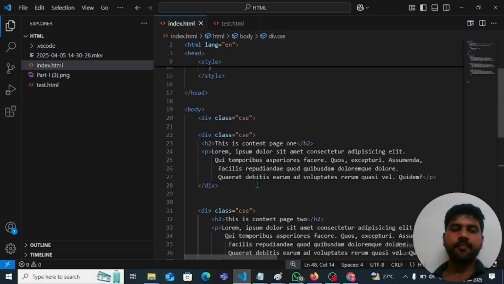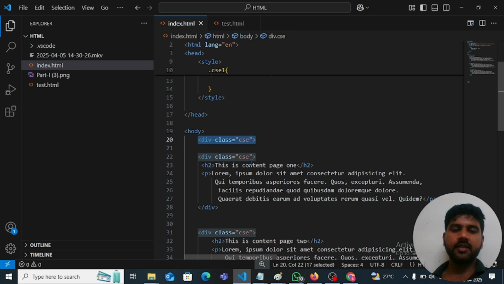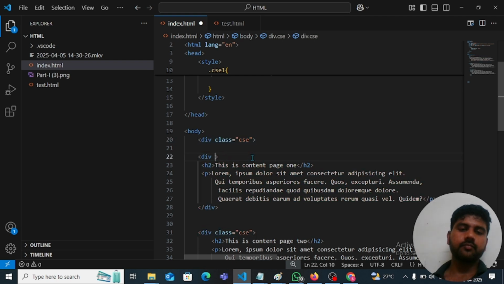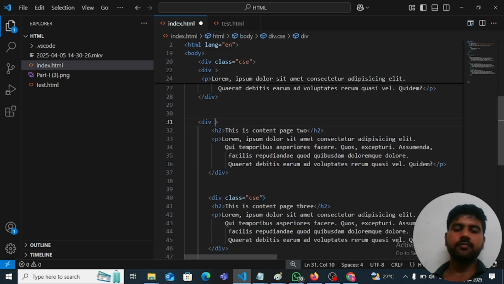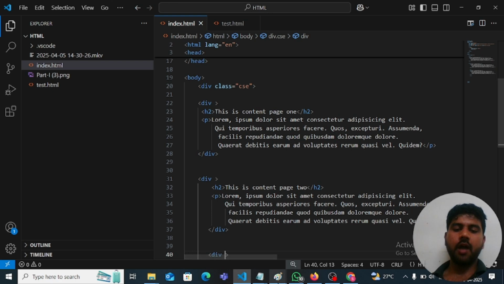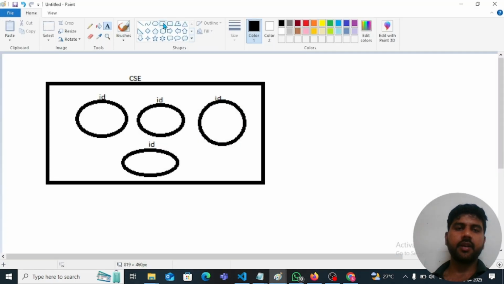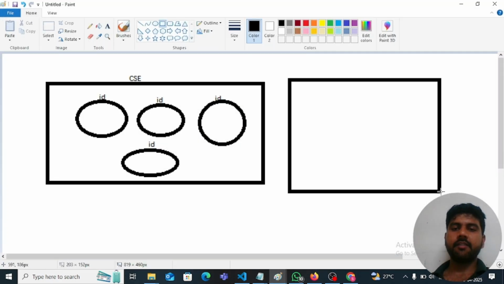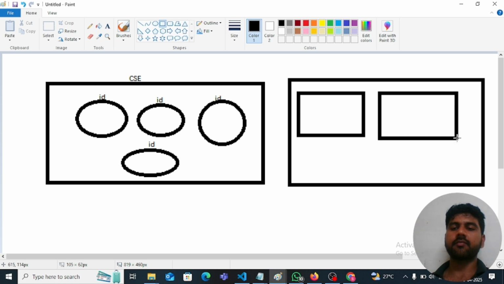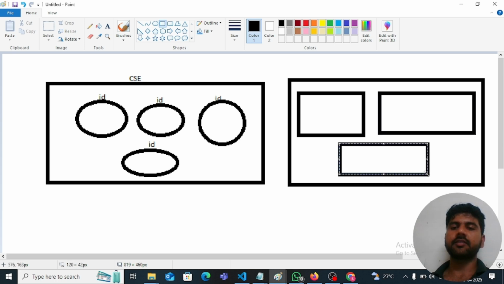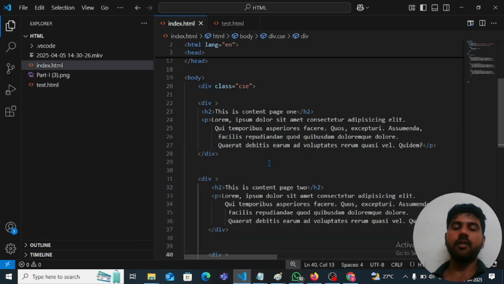So instead of the CSC, I'm removing this all, and I'm removing this one. It means that you have created one big container, and instead of the big container, you have small mini containers, three mini containers like this. Okay, that is what I would like to tell you here.